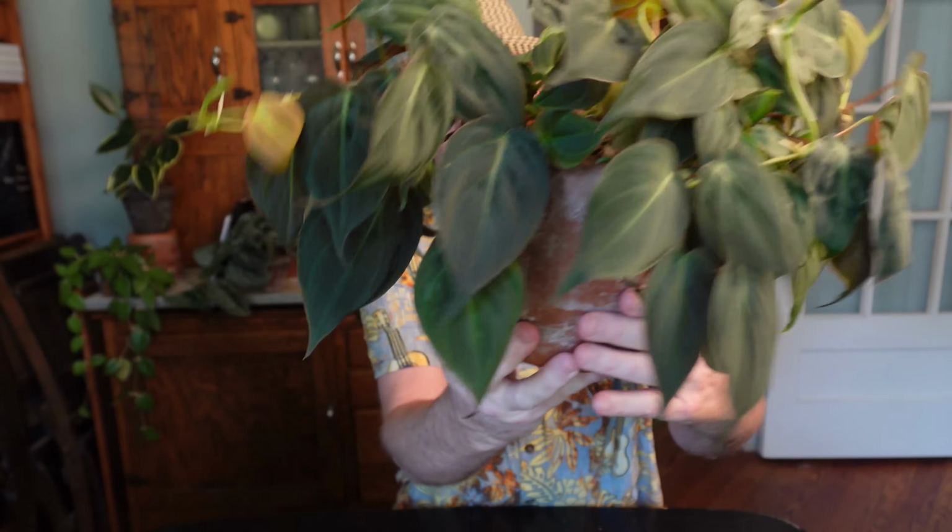I could have moved it to a warmer room upstairs, but I had done that a couple years earlier with a bunch of plants when I had insulation work done. And they really suffered changing location in the winter into a much darker room. I don't think the heat, the warmth, offset the damage of those. I had a lot of plants suffer. So did I make the right choice? I don't know. Now that it's so small, I think, you know, maybe it would make that transition better.